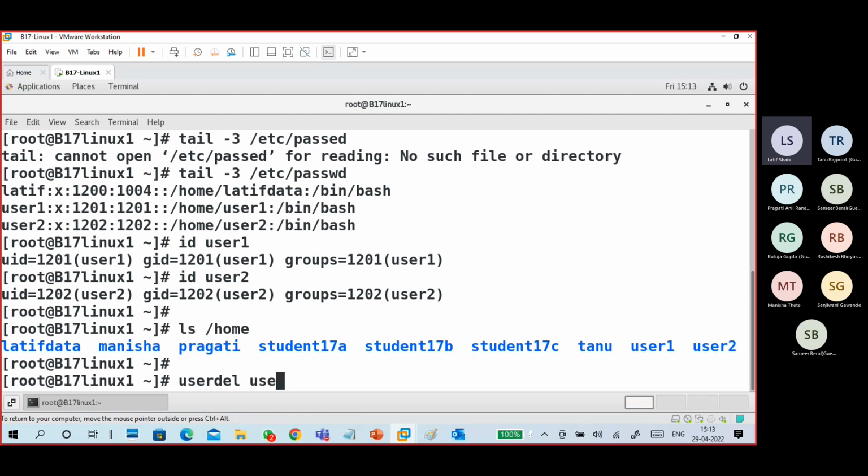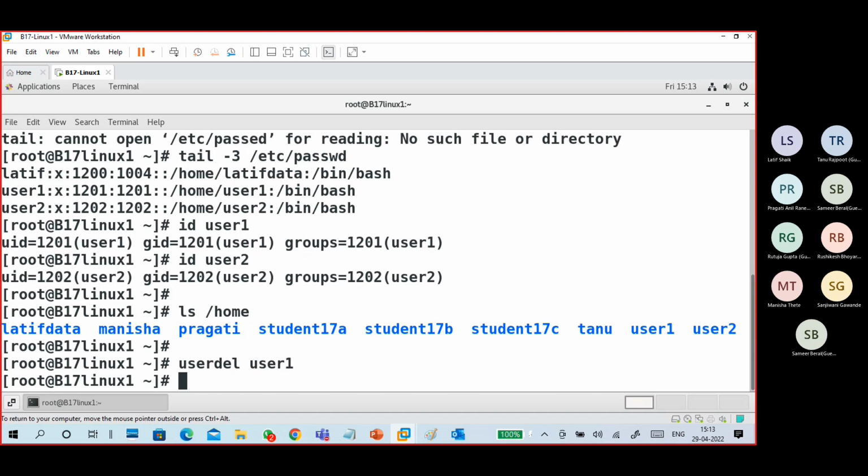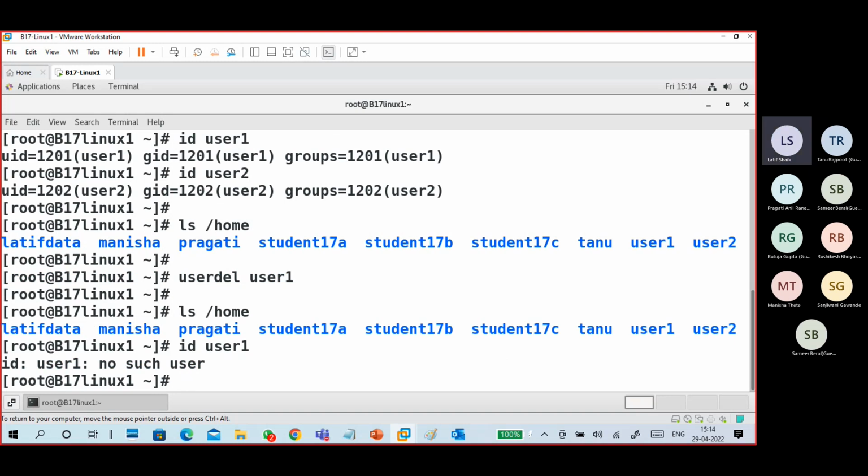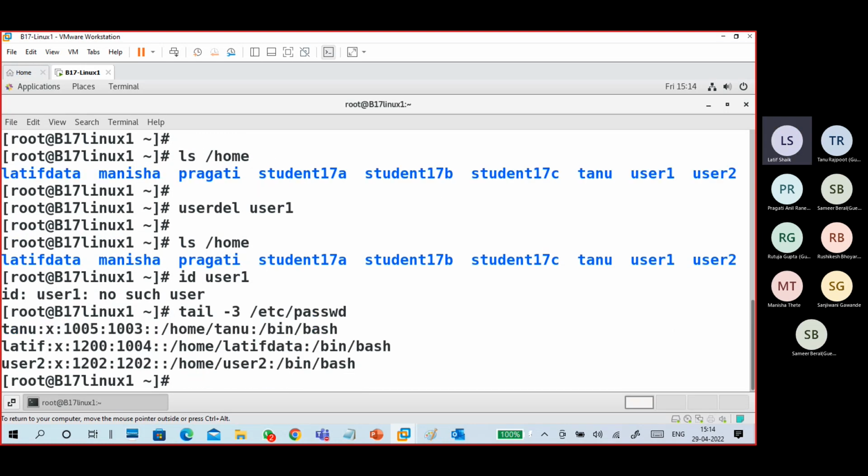USERDEL user1. Look, I deleted a user, but the user's home directory is there. id user1: no such user. See, Latif user2 is there, Latif user1 is not available, and it is also not there in the file system. So I deleted a user.